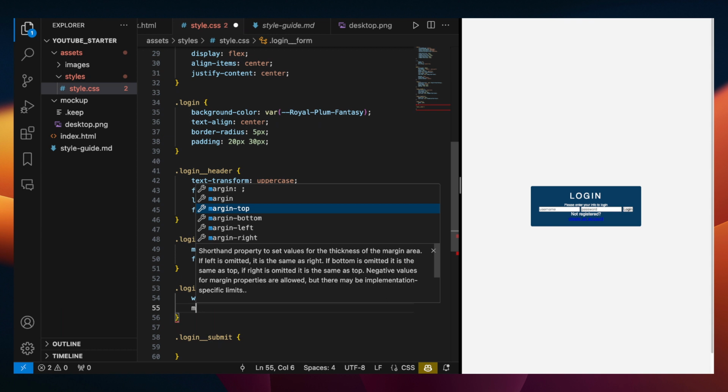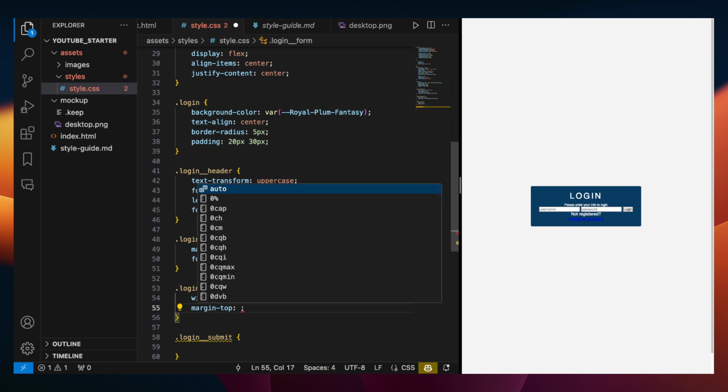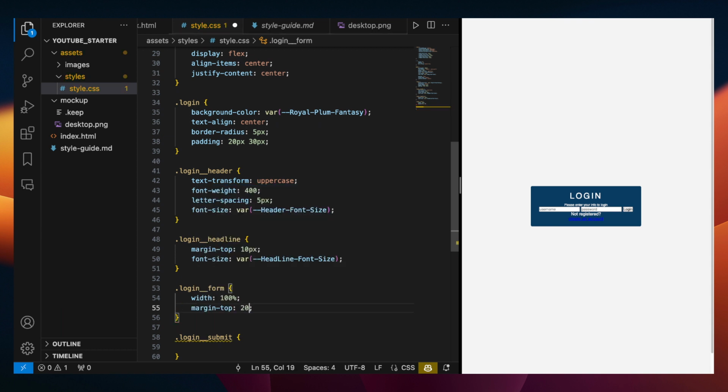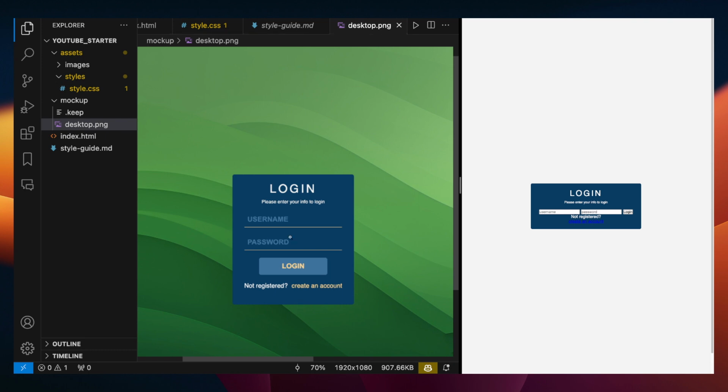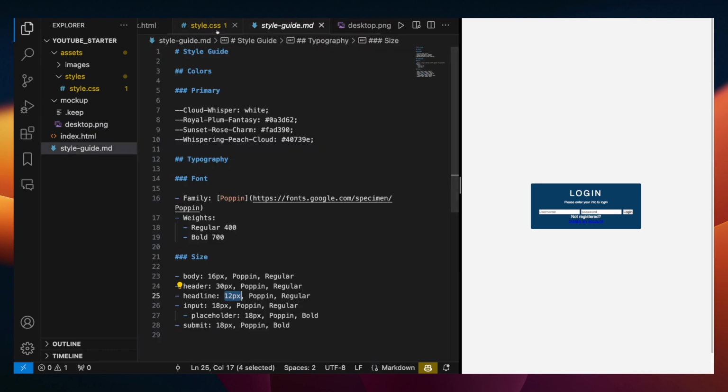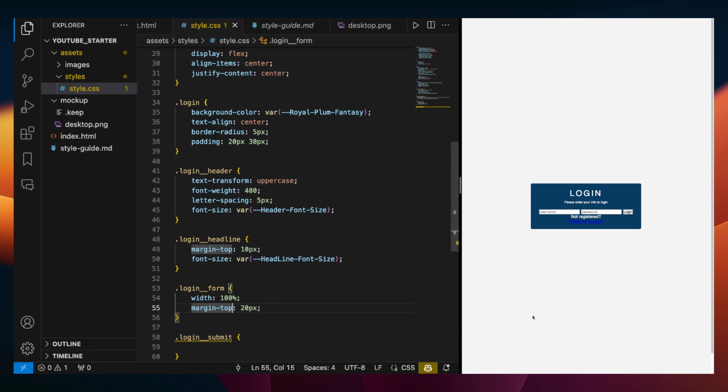Let's say margin top 20 pixels. And let's reload that. It looks pretty good. But do we need a little bit of padding at the bottom also? Yeah, we do. So instead of adding it just to the top, let's add it to the top and bottom. Let's move the top part and then define that. Okay, so yeah, it puts padding at the top and the bottom. Looks good.